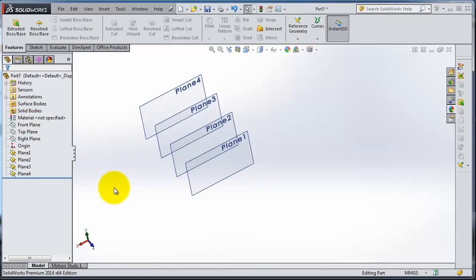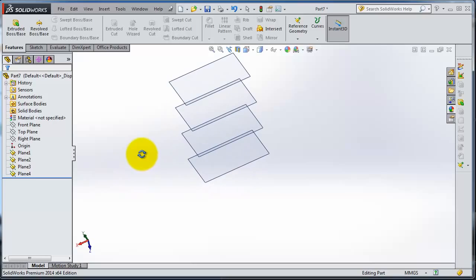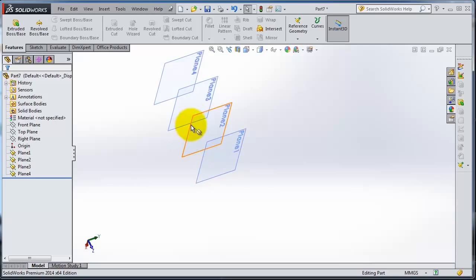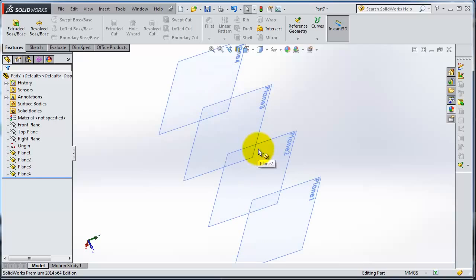In the previous tutorial, we started learning sketching on the original planes, and then we learned how to sketch on parts or surfaces, flat surfaces on the parts. Now the third case of starting a sketch is on inserted planes, which we will show you in the next tutorial with an example of the lofted post.